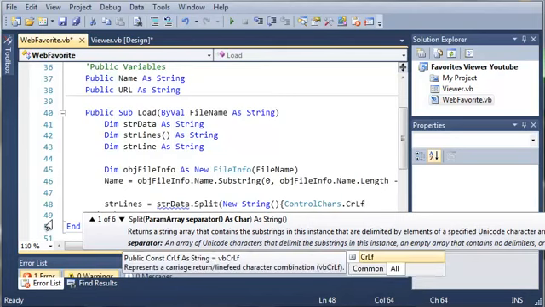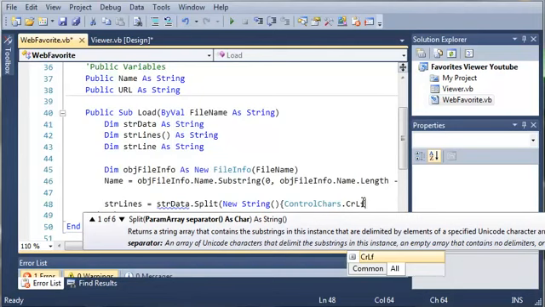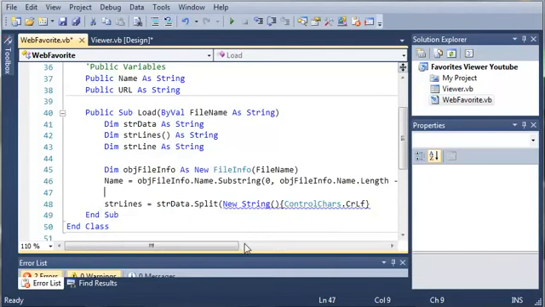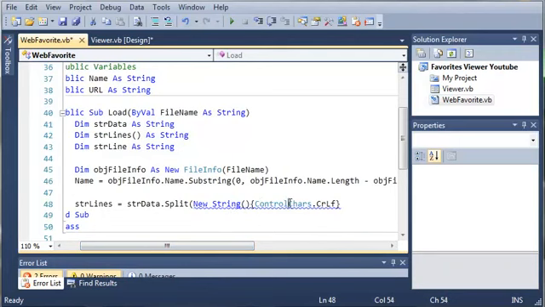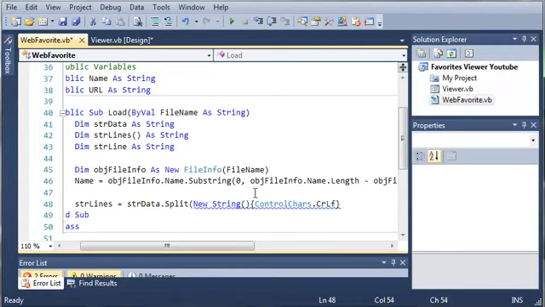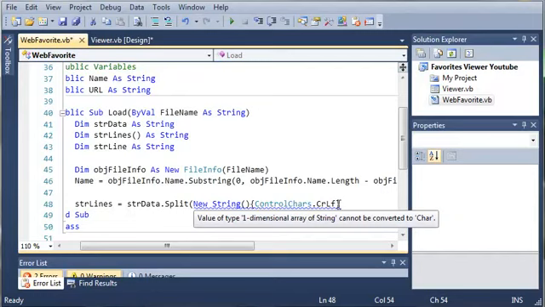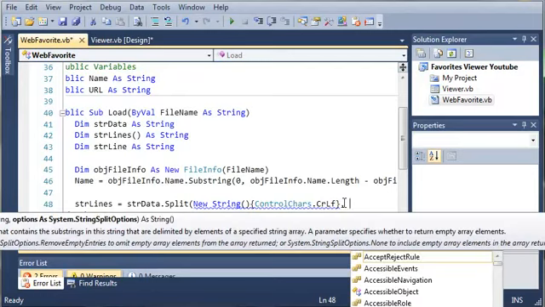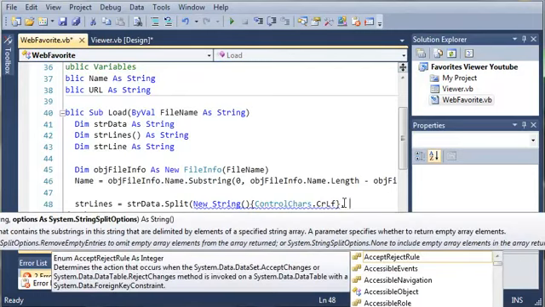Now CRLF stands for carriage return and line feed. So basically, when there's a new line, we want to split that. So the first item in our array is going to be the first line in the string data. The second item in the array is going to be the second line. So whenever there's a new line, it's going to create a new object in that array.